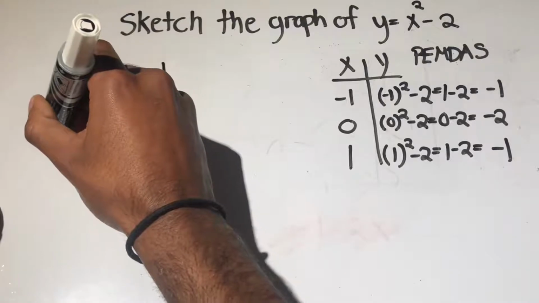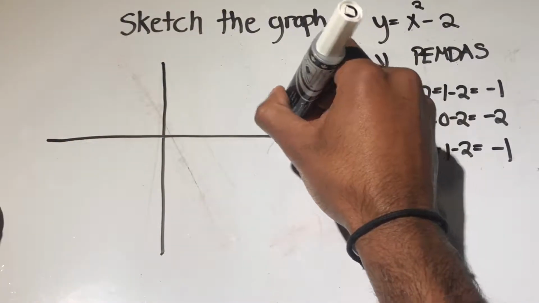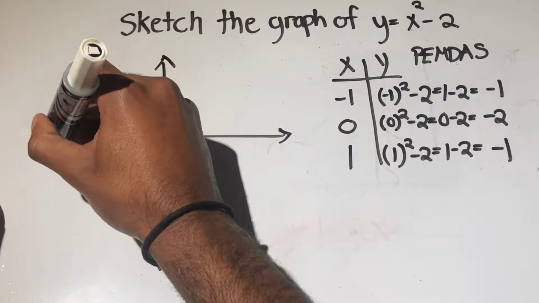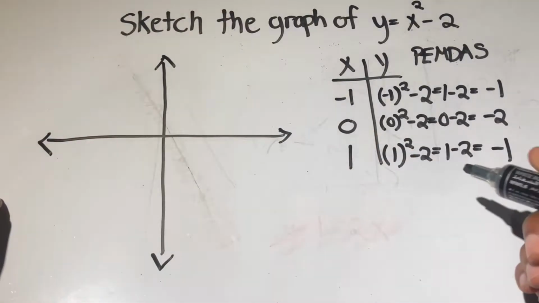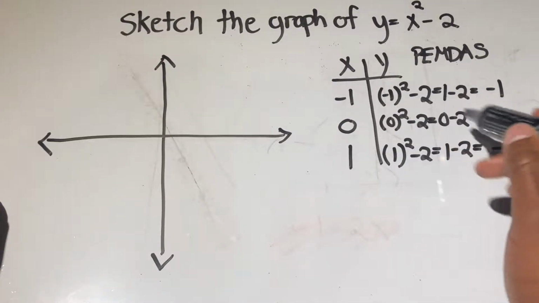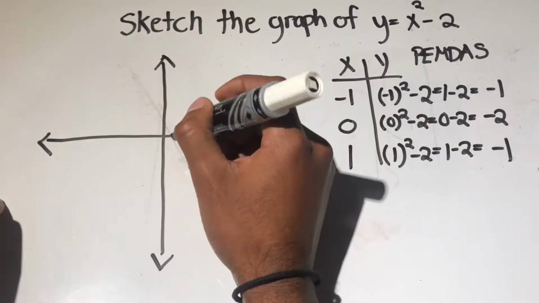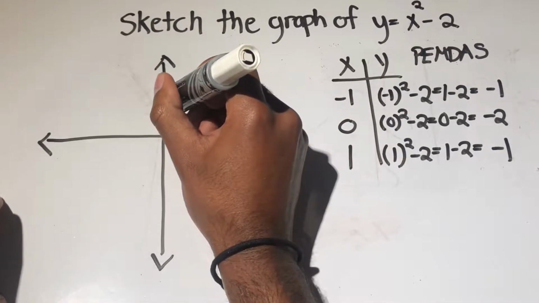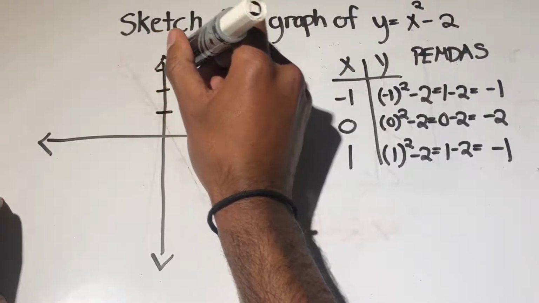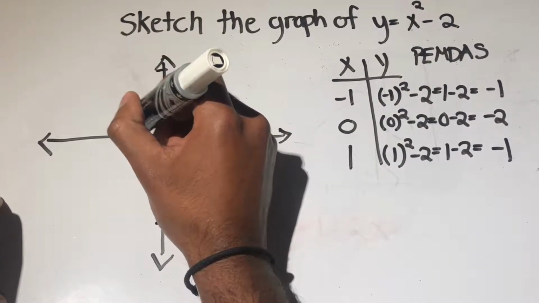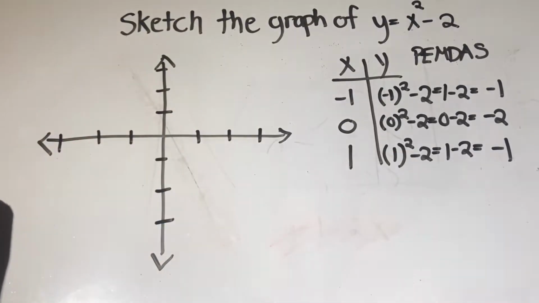So what we do now is to construct our coordinate system, then mark off some increments. We can see that the values end at 1, -2, so we don't really have to make our coordinate system big. So let's mark off 3 places. We'll do the same on each side.